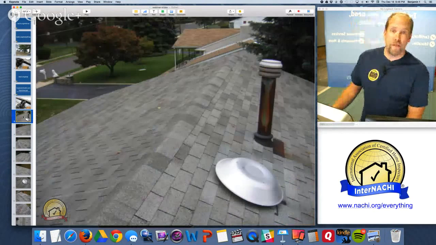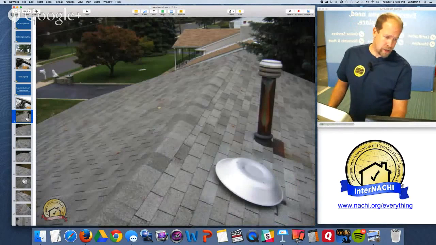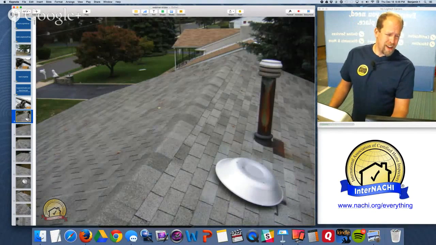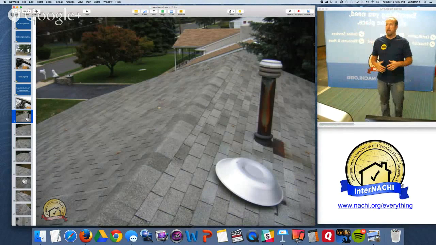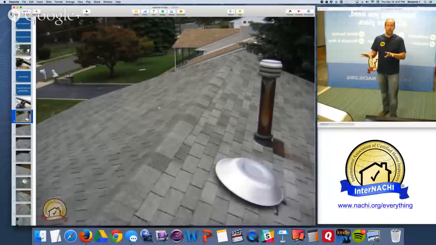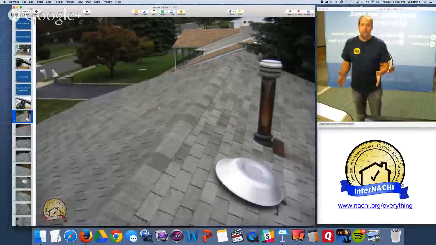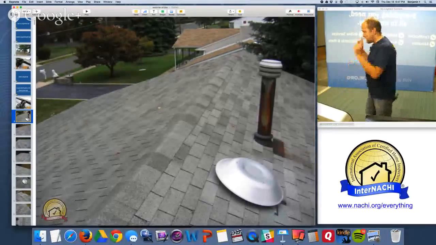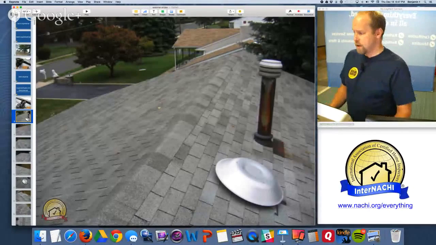So when I go up on the roof, remember, you don't have to, but when I go up on the roof, I take a lot of pictures, maybe about 150, 200 pictures just of the roof surface. And what I like to do is I like to think system, component. So I take a picture of the system, and then I take pictures of the components of the roof system. So I'm on the roof. Let's get to the ridge area. Let's go down the ridge, down the surfaces. I'm taking pictures of every plane of the roof surface.